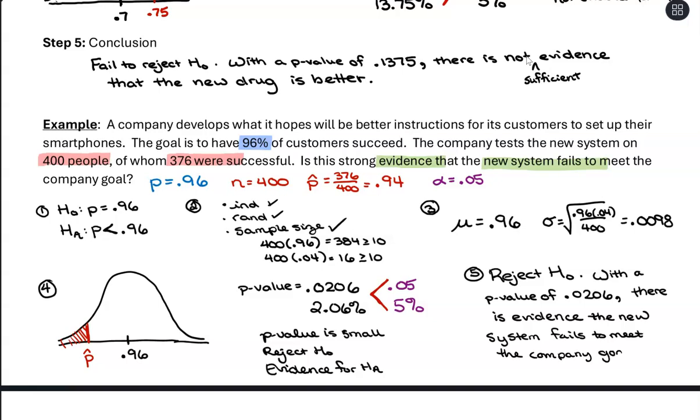Okay, so even without the guided steps, I still go through each of those pieces. They're all required for running a hypothesis test. Things I could have left out here, I could have left out the picture. That's not necessary. I could have left out this information that was more for me. But everything else would be needed. State the null and alternative, check conditions, set up the distribution, find that p-value, and then write a conclusion. But if it isn't asked for, the test statistic is not necessary for this process here.